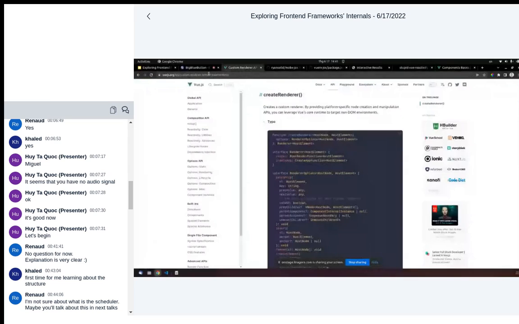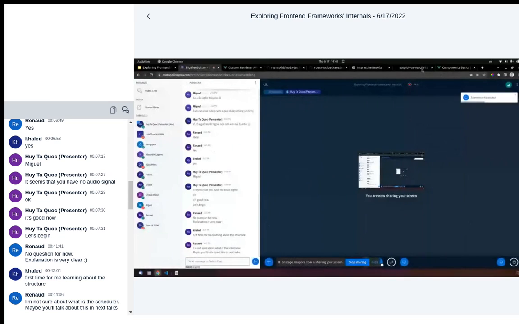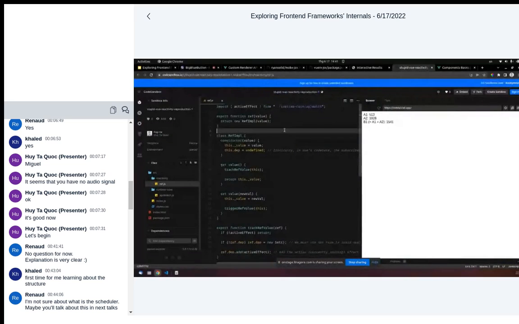Yes, as I said in the beginning of the presentation, the ultimate goal of this series is to rebuild each of these frameworks and libraries from scratch, and we will imitate the original implementations as closely as possible. So as you can see here, I have already structured the folders according to the actual code base of Vue.